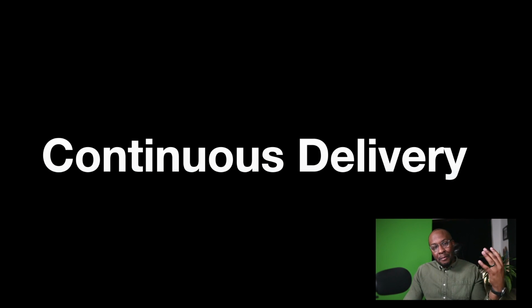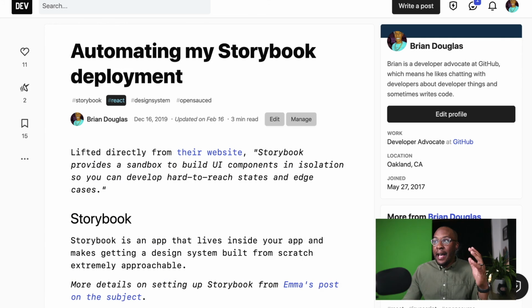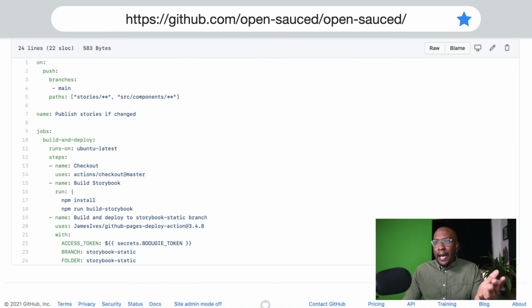So finally, I just want to mention continuous delivery. Automating my Storybook deployments is continuous delivery. In addition to the Skyline example, which is probably more fully functional continuous delivery using Azure, Storybook was another way, where I ended up using Storybook as a solution to deploy to things like GitHub Pages. Because I had an NPM script to bundle up my Storybook.js outside of my normal NPM run build for my production deployments, I was able to use the GitHub Actions Pages deploy to deploy this separately to a GitHub page.